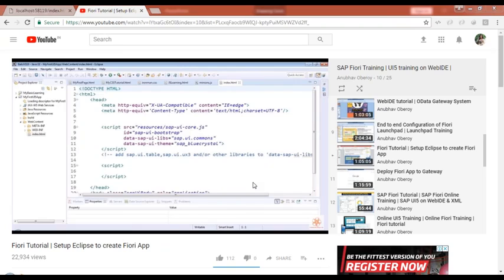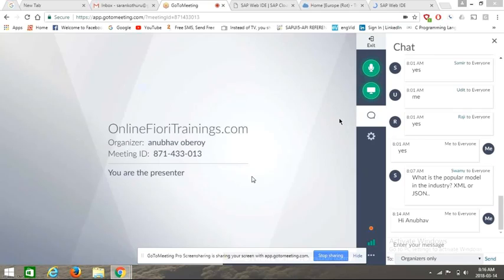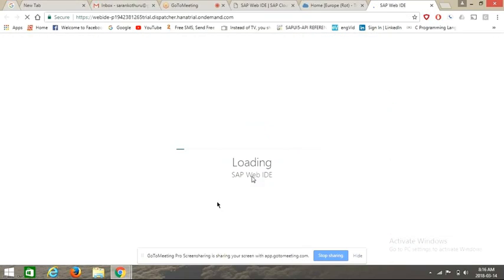Okay, guys, let me quickly brief you about what he is using. He is using SAP HANA Cloud Platform, and in SAP HANA Cloud Platform, SAP offers something called SAP Web IDE also. The one which we are using is the personal edition, which we download to a local computer, but there is one which is used in the cloud. So he's using the cloud Web IDE, and there he is finding some issue.